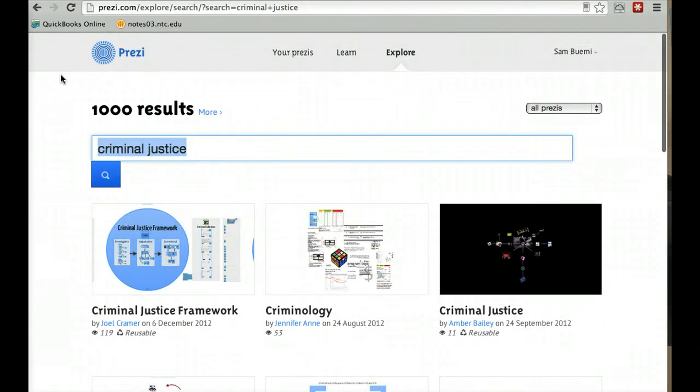So again, I want to focus on the iPad a little bit, but I also want to show you from a broader perspective, Prezi through the actual website. And again, one of the nice things about Prezi, like Dropbox, if you saw that video, is you can access this stuff from practically any computer with internet. It works great. It's something new, innovative, and again, there's more capabilities.